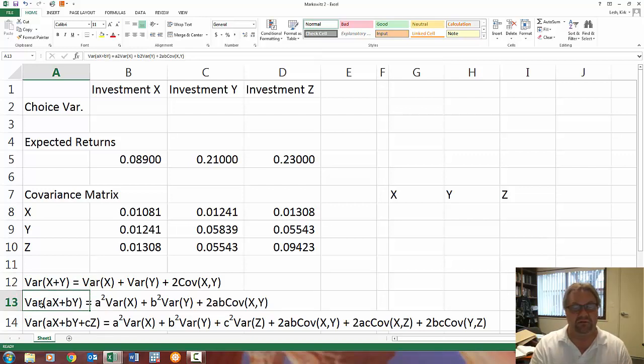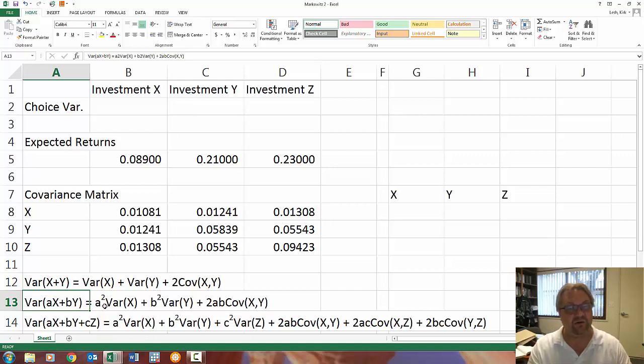And then I want to do a quick add-on. So, what are all these A's? What's the A and the B? Well, in this problem, our investment in X is going to be weighted by what percent of our funds are invested in X. Well, that's A, right? B is what percent of our funds are going to be invested in Y, because I may not invest all of my funds in X or Y. As a result, I basically need a weighted average of the variance between X and Y, right?